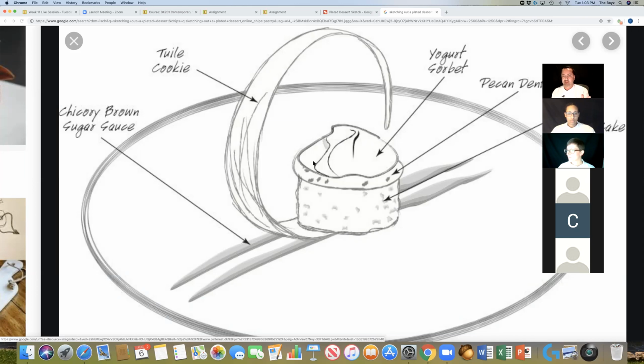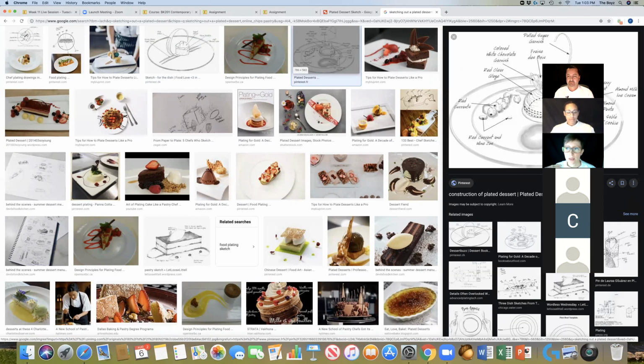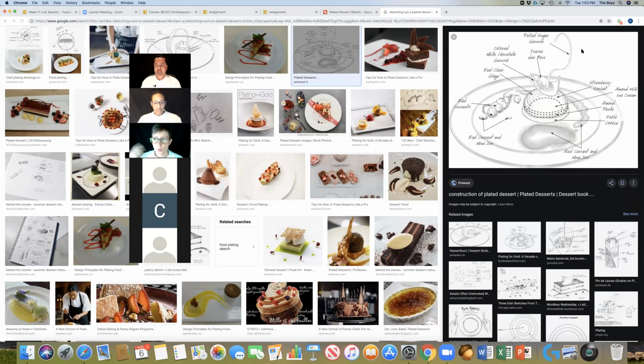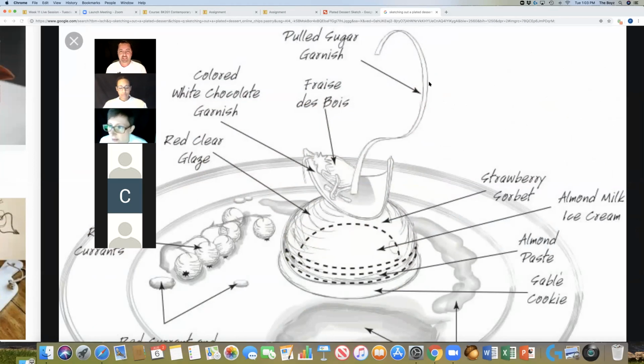You have a little sorbet here. There's a cake element, and then weren't you just saying chicory? Yeah, chicory coffee. There's a chicory brown sugar sauce here. I don't hear chicory too often. I guess in New England, nobody talks about chicory. Chef, do you want to explain what chicory is? It's kind of like a root that in New Orleans they use to make coffee. They actually steep it like coffee grounds. The reason we were making it is because we had a New Orleans themed final buffet in class. It's very popular down in New Orleans. Like Café du Monde? Yes.